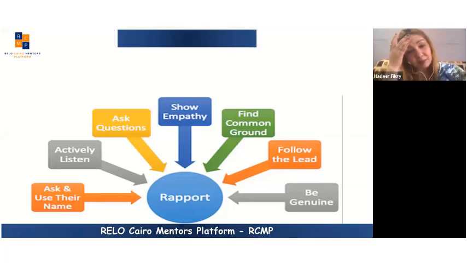Number two is be an active listener. Be a good listener. Being closer to them means they can tell you and speak to you for a long time and chit-chat with you, having free conversation, and they are sure that you are a good listener and you consider what they are saying. It's like a magic gate between you and them. This fills the gap between you and them and gives them the feeling that, oh, I love my teacher. He understands me. It's not just a teacher-student relationship. It's how to be close to them on a personal basis, not just as a teacher addressing their students.